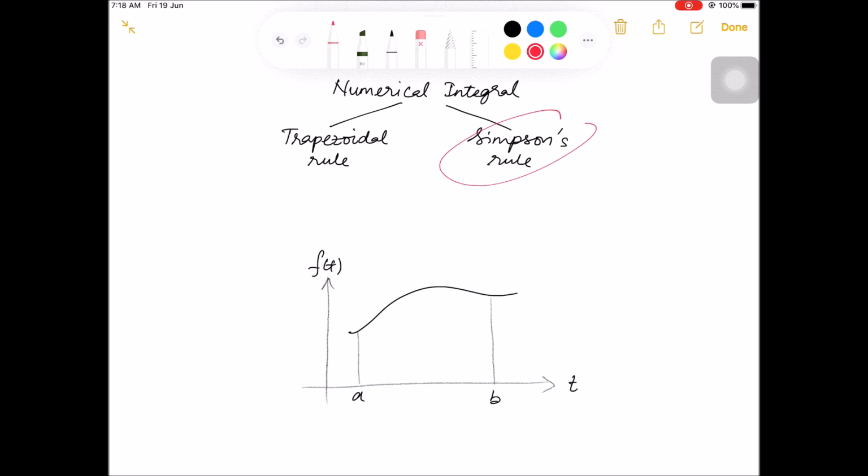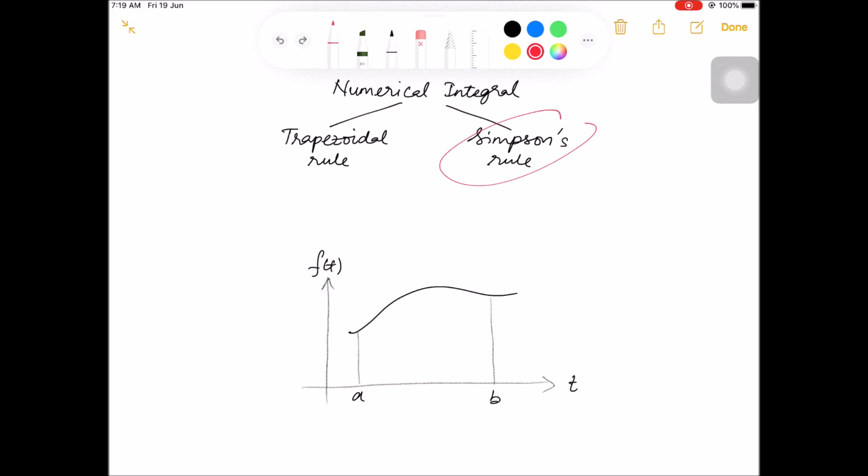segments. While the trapezoidal rule connects two consecutive points to form a linear approximation that subsequently creates a trapezium, the Simpsons rule connects three consecutive points to form a quadratic approximation. So that's why in most cases the Simpsons rule provides more accurate results compared to the trapezoidal rule. So let's see how the Simpsons rule is formulated.